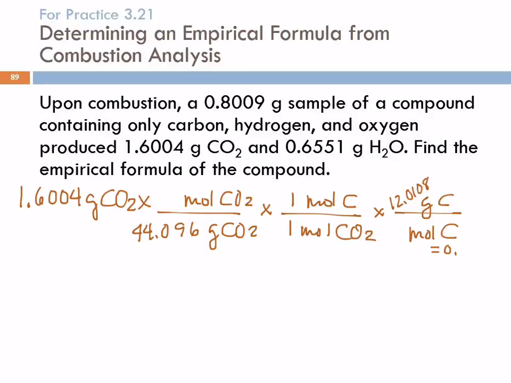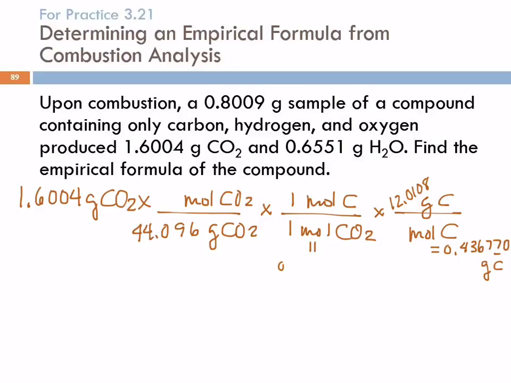So the mass is 43, let's see, should have 5 significant figures. 43677. The next one's a 0. I'm going to include at least that one extra one. That is grams of carbon in the sample. I'm also going to write down the value that I would get if I stopped there. Which, if I'd been thinking, I would have just pressed equals and I wouldn't have to do this over again.